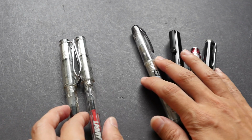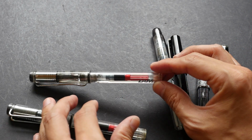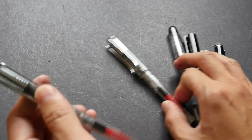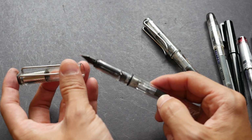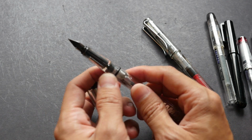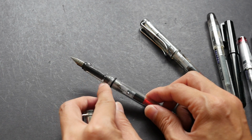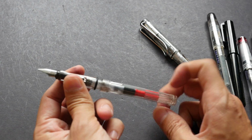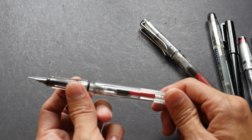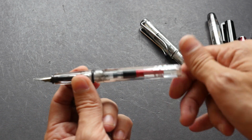The first recommendation I would give you is the Lamy Safari. The Lamy Safari is a beginner's fountain pen that costs about, I think, under $30. They feature a clip pull-type cap with a rubber seal inside the cap as well, so the rubber seal will make sure that the nib does not dry out. The Lamy Safari comes in different colored bodies. You have all the colors of the rainbow as well as this transparent body. I like the transparent body because you can see how much ink is left inside.